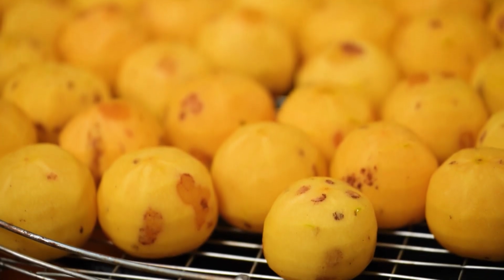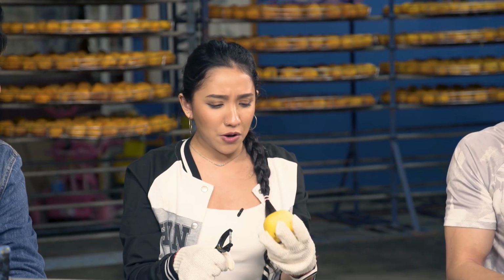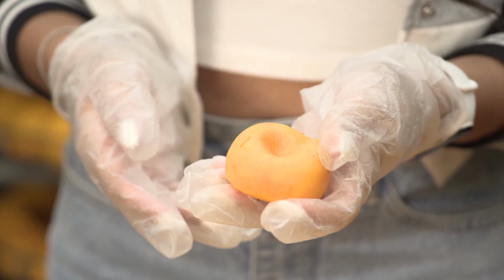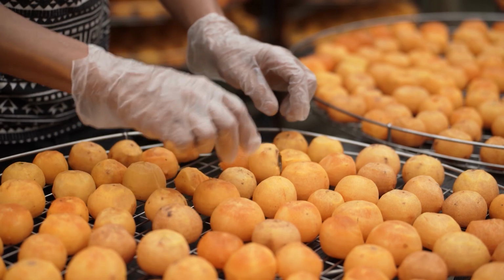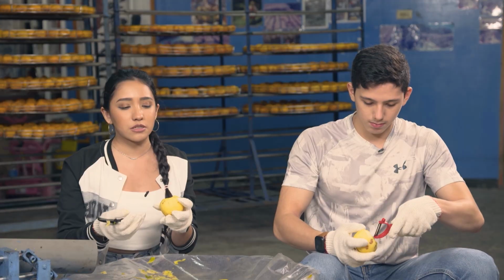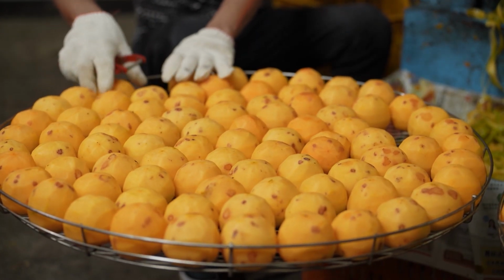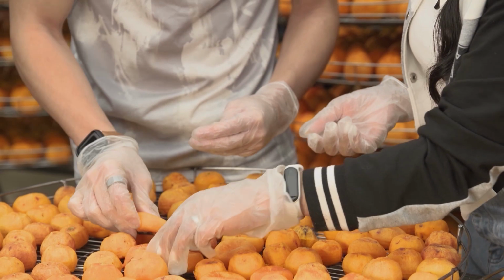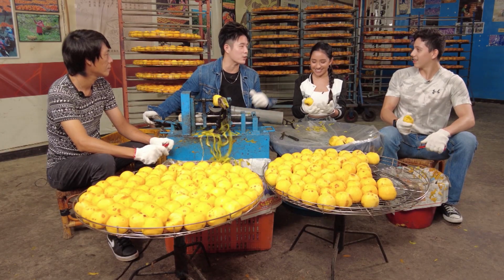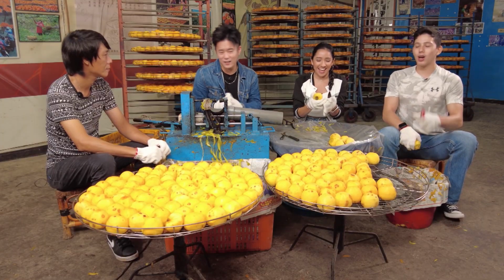We have an activity you can experience in a moment: we're going to give the persimmons a massage. Massage? Okay. So apparently we're supposed to give the persimmons a massage? If we don't handle them, they won't keep drying. So apparently this massage is actually us squeezing it to remove the water from it. And the massage isn't just for one day. From the third day on, tomorrow, the day after, every day after that, we massage it once. Continuously. I think it's too much, because I never go for a massage every day. I don't even get a massage every day. So they're living the life. Yeah. I want to be a persimmon.